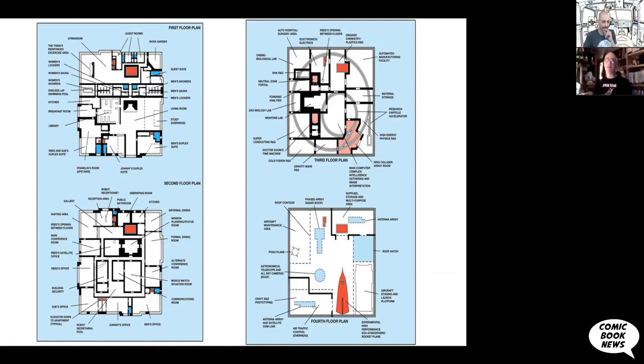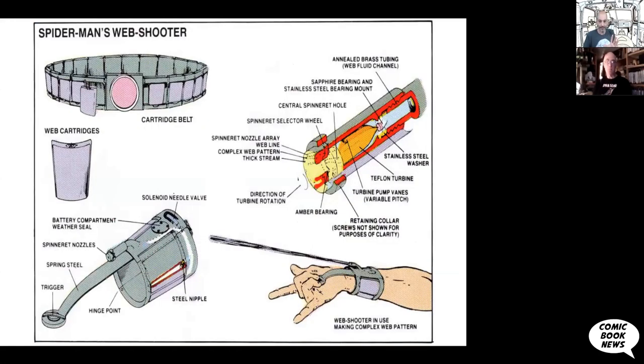Keep the heart going. Okay, so speaking of which, clearly you also loved Spider-Man. We talked about this. Yes, I did. A lot of thinking had to go into this, because, frankly, the web shooter was like a throwaway invention in Amazing Fantasy. Like, oh yeah, I'll just invent this amazing chemical and machine that could not possibly exist. And I'm 16 years old.